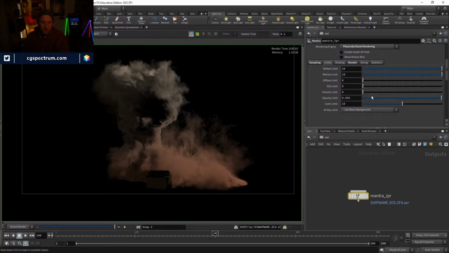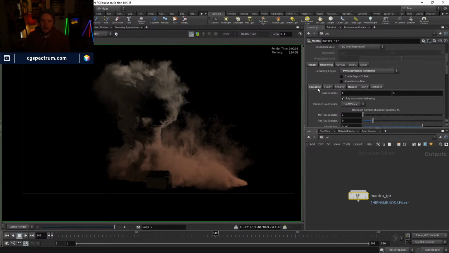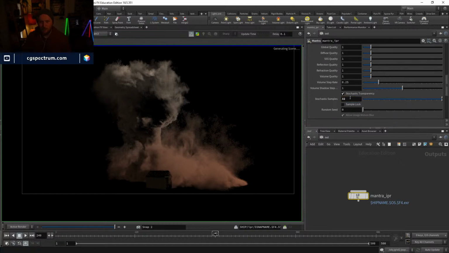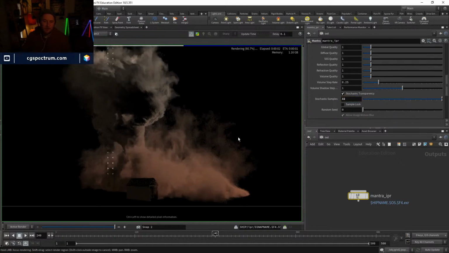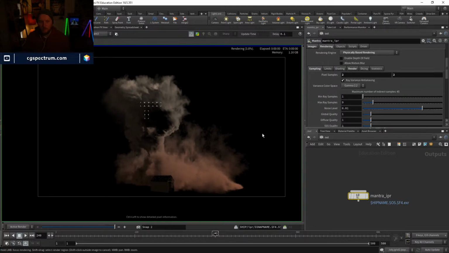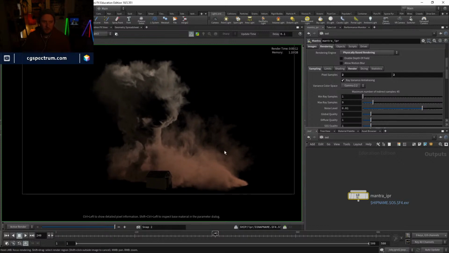GI, environment lights, anything that is going to use scattering or introduce a lot of light samples adds noise. And when you add noise, the only thing you can really do is up your pixel samples or your stochastic samples when you're dealing with volumes. And you just have to keep upping them until the noise goes away. So that's why I try and avoid it, because you can potentially end up with incredibly slow render times. And that's just not tolerable. You want to be able to iterate over things quickly.